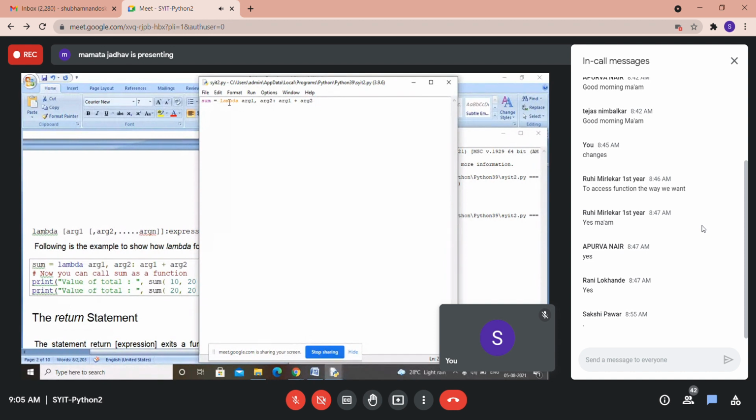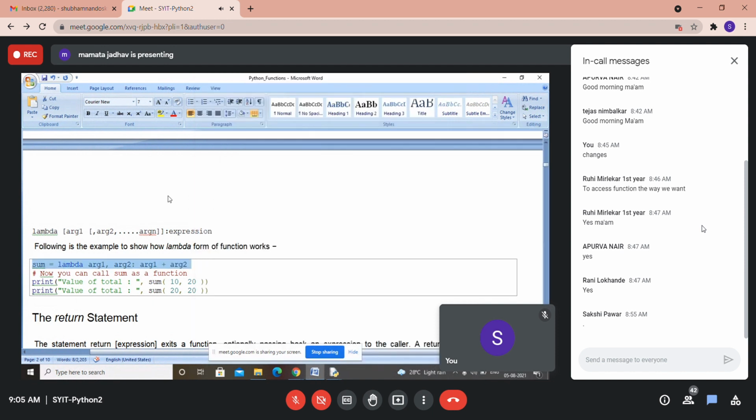So function name, arguments, colon, and after the colon you write the operation which your function is supposed to perform. This function accepts two arguments, but returns a single value which is stored in some variable.